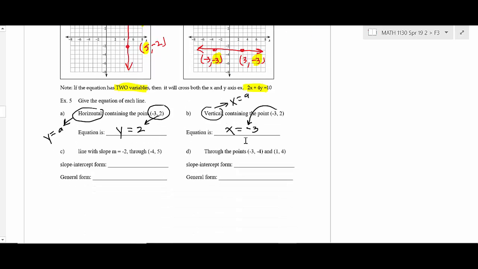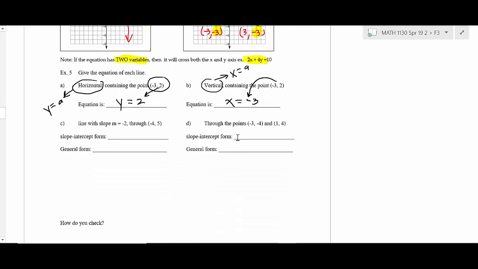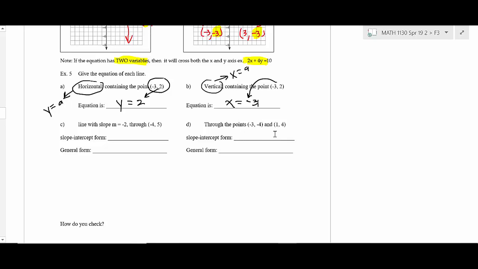Okay, now down at the bottom, we're going to do the point slope formula and get you comfortable with this idea. So if you're given a slope and you're given a point, then the easiest way to do this is to work with what we call the point slope formula. So what you want to do is go ahead and write this formula down. And you want to know this formula because, like I say, you'll use this all the time in calculus. All right. So what happens is you just plug in.